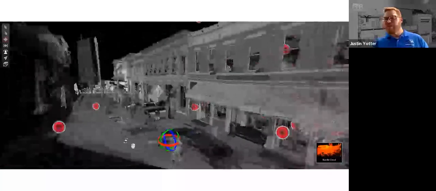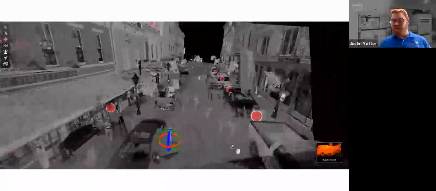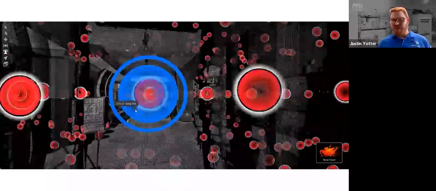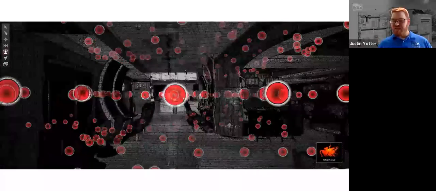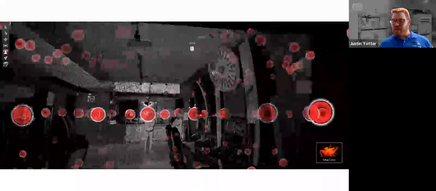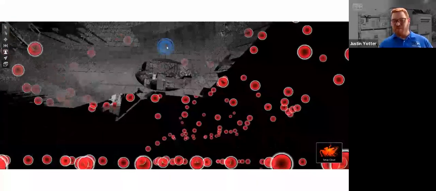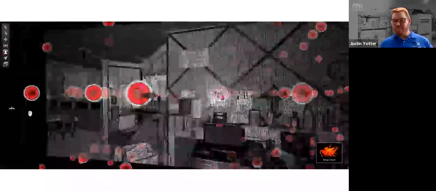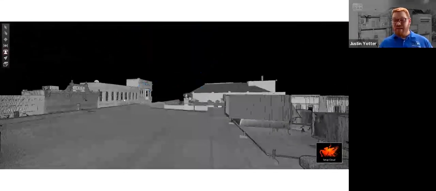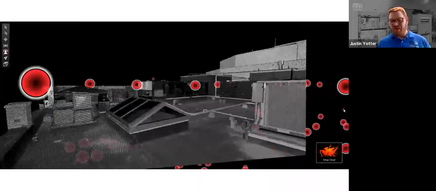While our other scanners can be moved while they are operating, the RTC 360 needs to be placed in multiple positions all over the building to get a full set of measurements for our plans. This allows the laser scanner to gather very fine detail throughout the survey, creating an almost photorealistic and millimeter accurate 3D data set. We can navigate through this point cloud by picking scan positions throughout the property to help us find specific details that need to be communicated, as well as confirm we have all the data we need to put together our final product.